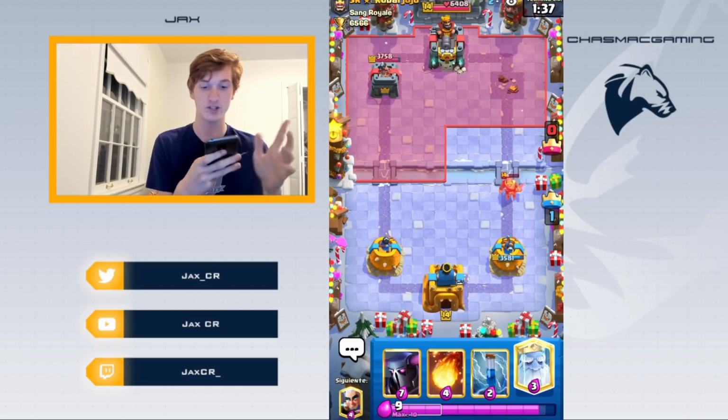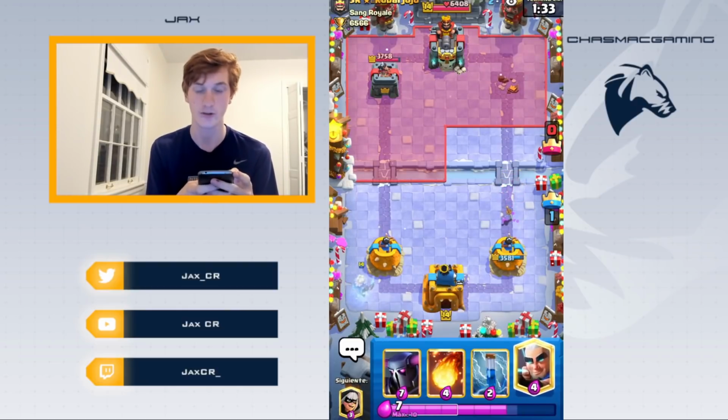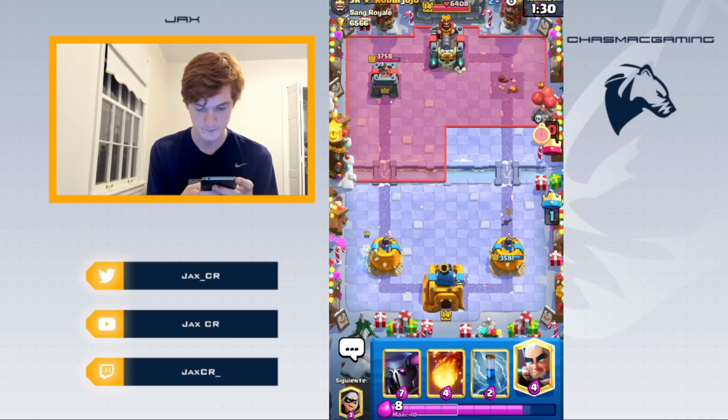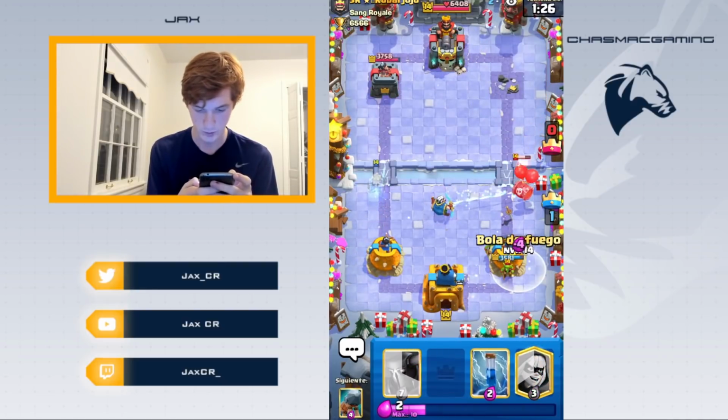I think Double Barrel, especially with Inferno Tower, is actually a pretty easy matchup. Definitely one of the matchups you're hoping for if you are playing P.E.K.K.A. Bridge Spam. So he's going to go in for a Goblin Barrel. Let's see. Yep, going to be normal. So we'll go in for the Fireball.